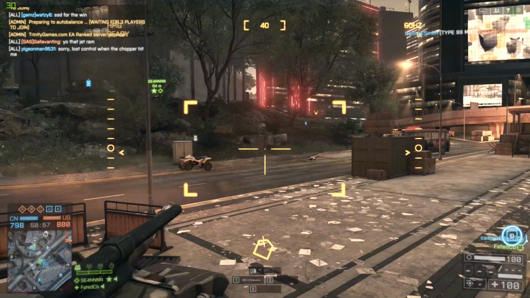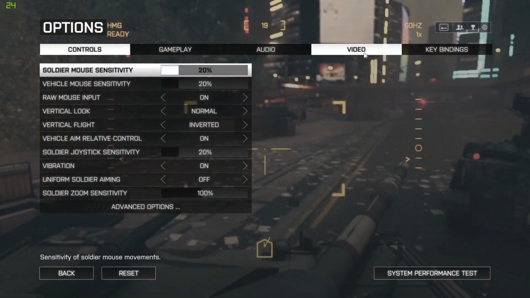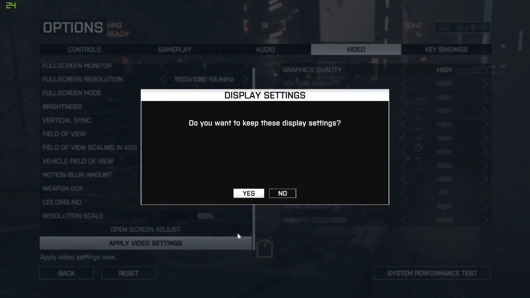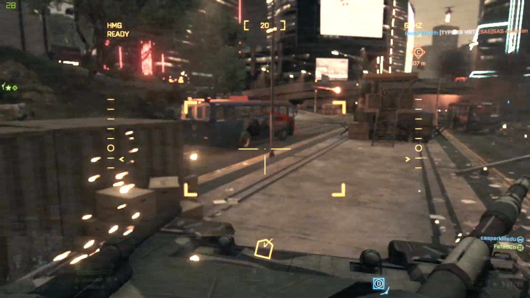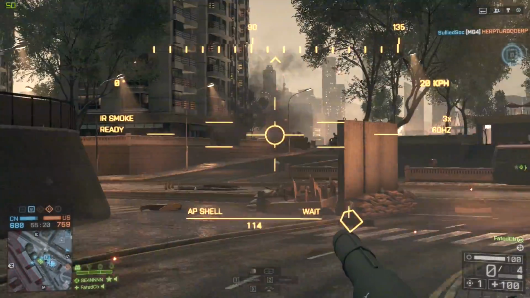Alright, so at ultra settings you can see that it stays well above 30 FPS except in certain instances, like here when I'm fighting in this tank. There's a lot of explosions going on, grenades are going off, tank bullets are exploding. It does dip below to around 28, 27 sometimes, so I would actually consider dropping it down to high. That'll get you in a more playable range.